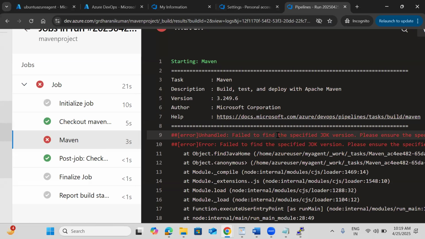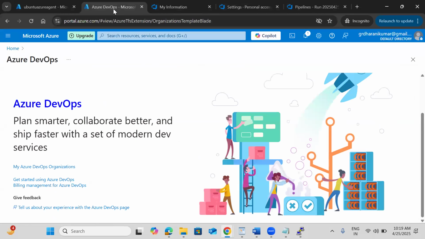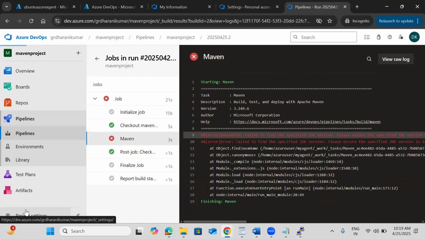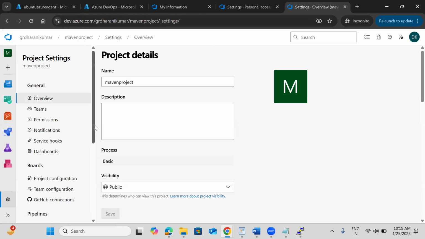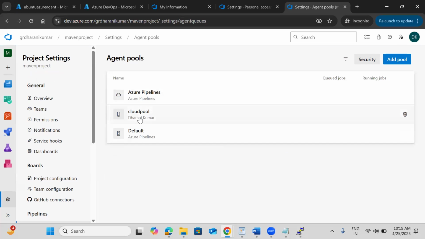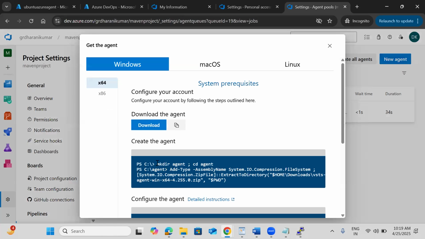On that Windows VM, if you go to your project settings, agent pools, new agent. Yeah, these commands you need to run. Download that one onto your Windows machine, then run these PowerShell commandlets.